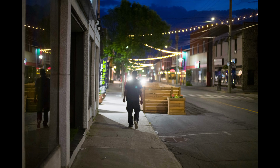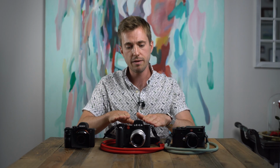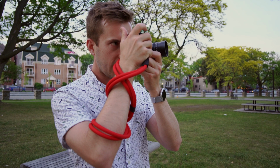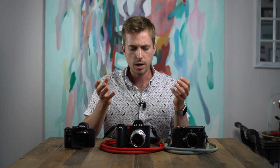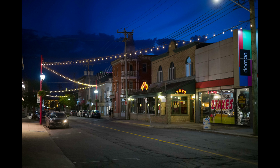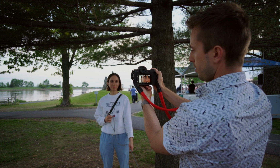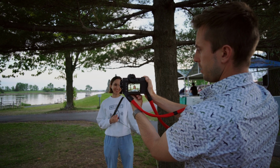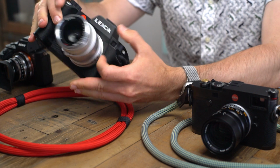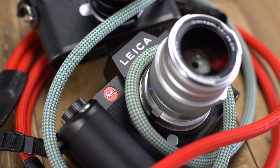As far as a handling standpoint and maybe a user experience standpoint, I would definitely put the SL2 between using the Sony and using the M10. So what I mean by that is, you don't have to account for the rangefinder and the parallax and not really looking through the lens, and also it just feels a little bit more engaging than the Sony does. There weren't any instances where I did feel like I was missing out on any buttons or features on the SL2, because the SL2 actually has a ton of customizable buttons. I mean, more than I would even need.